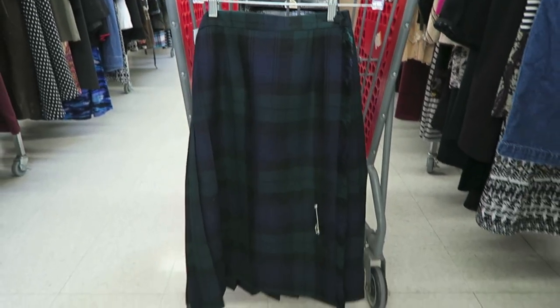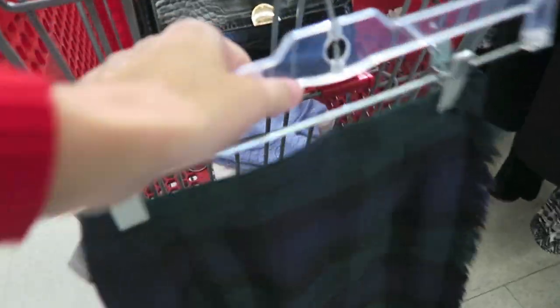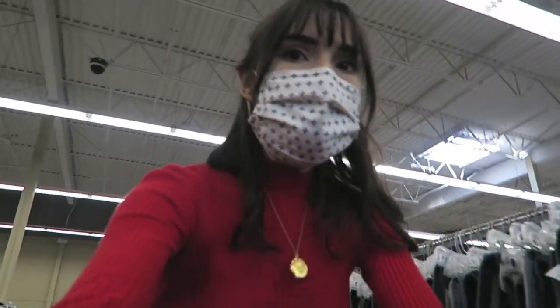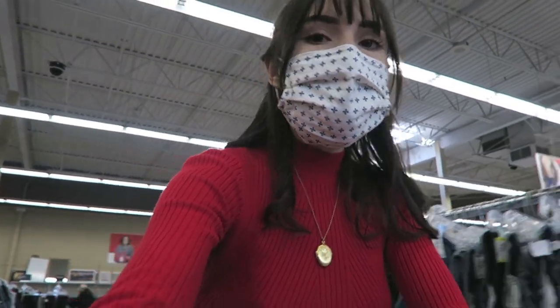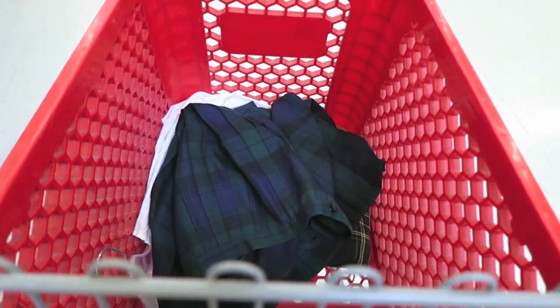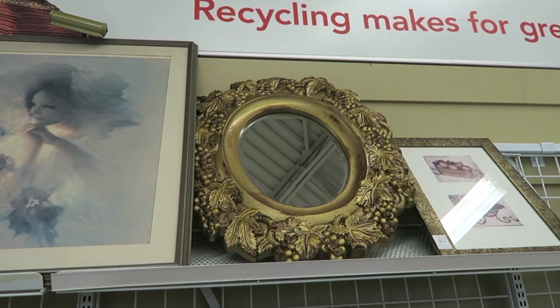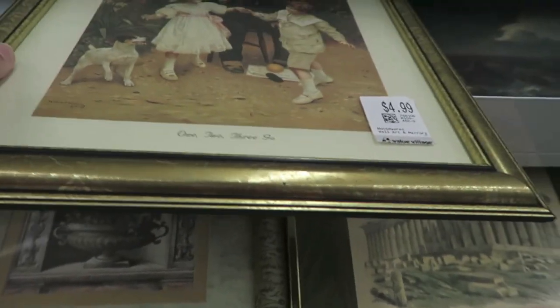Look at that — it's a 5'6" but it looks really small. I'm going to try it on. There is literally one mirror in this entire store and there are people buying it right now, so I can't try on the skirt. Oh, that was a lot heavier than I thought it was. These would look so cool in like an office.